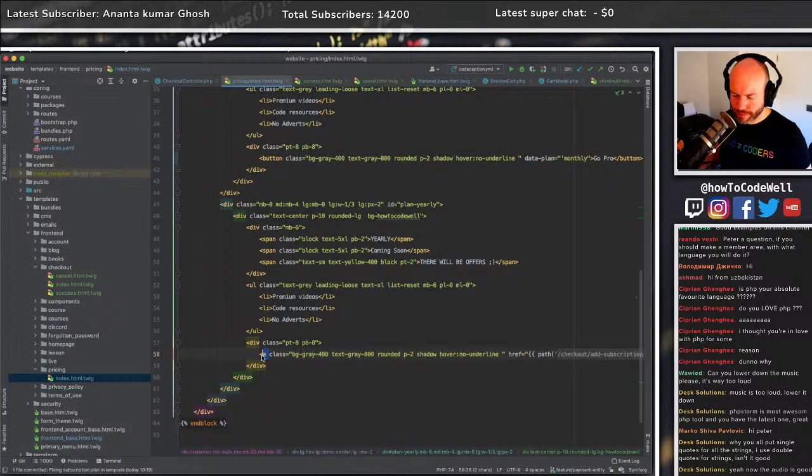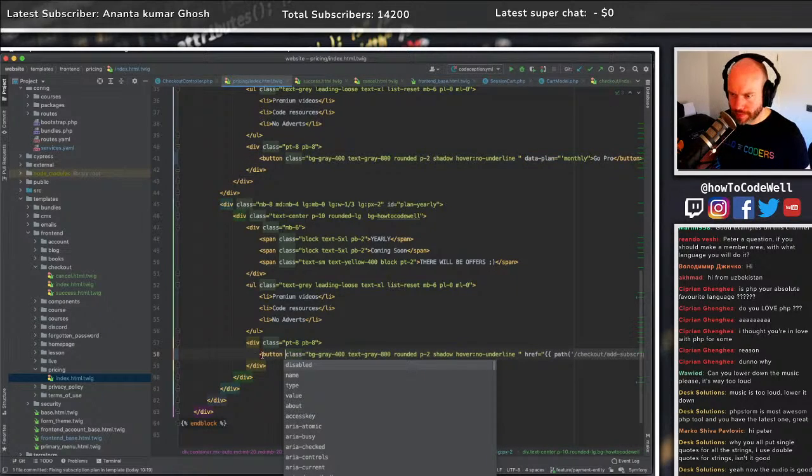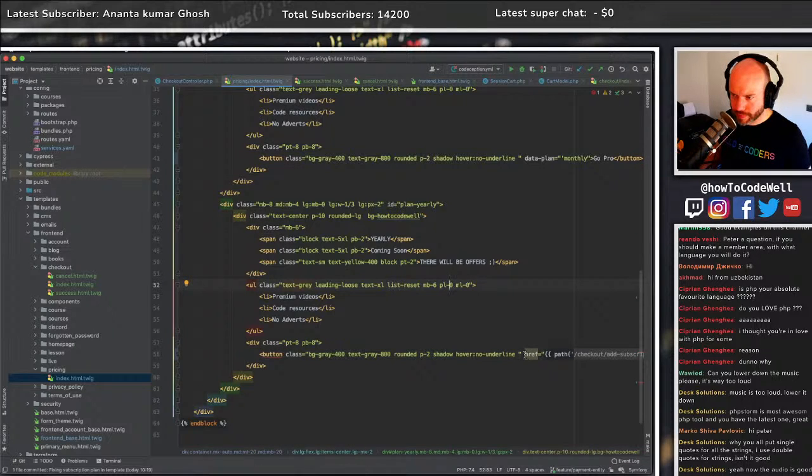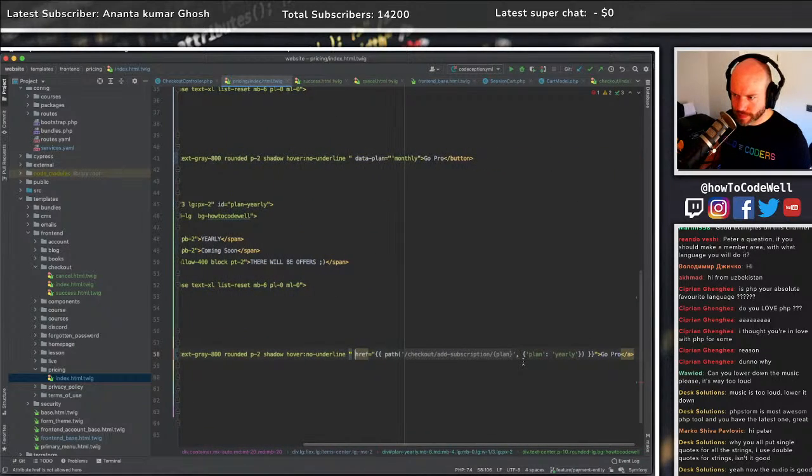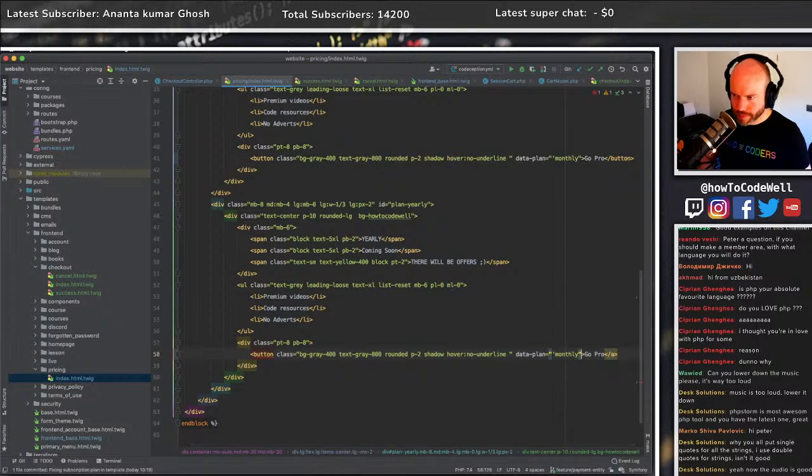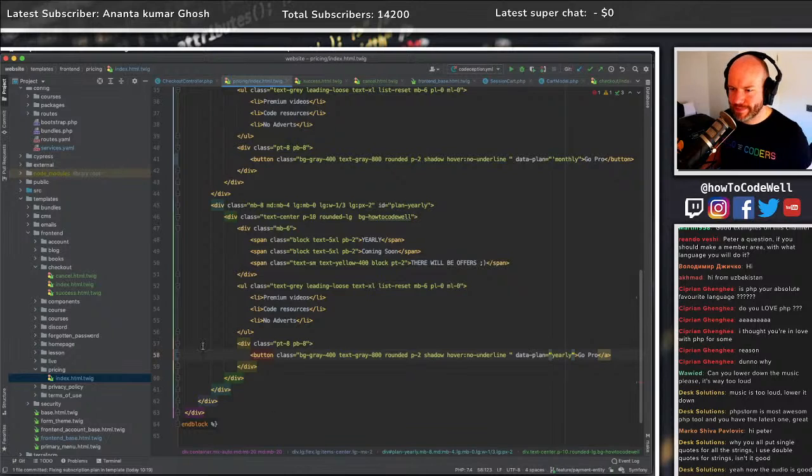That will be button, that would be yearly. Okay, so we got the monthly and the yearly buttons, although that needs to be a button, not a link.